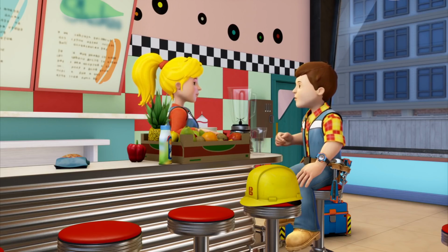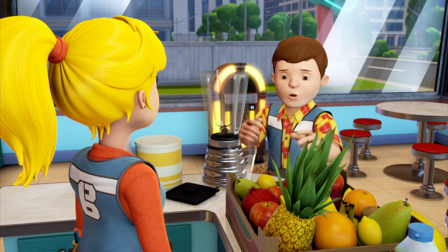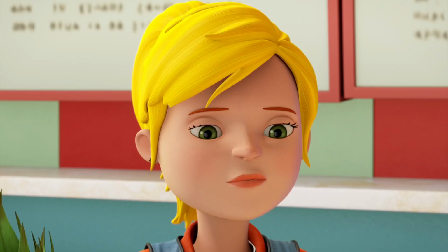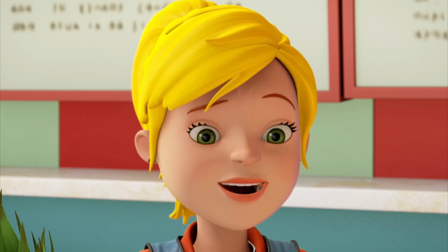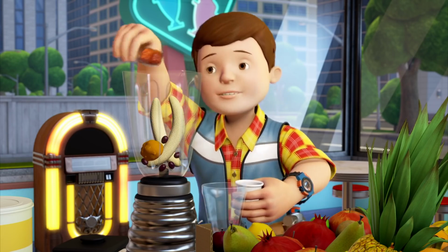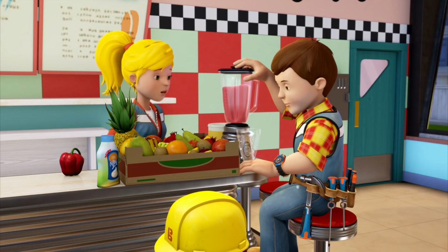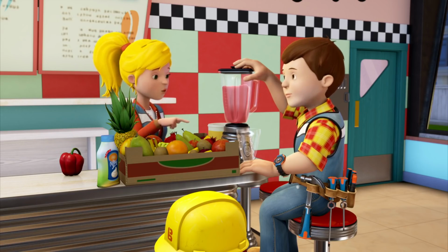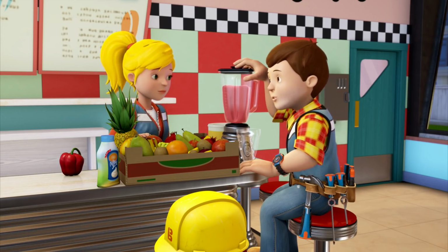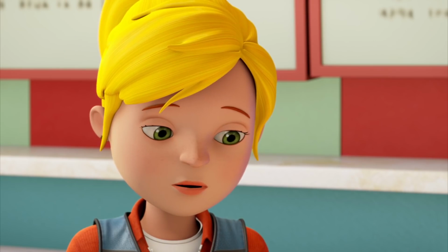That's cool. I've always wanted to create my own milkshake. Now, what should I put in? Two bananas, a sprinkling of raisins, loads of peanut butter, ooh, a squeeze of lemon, and a spoon of wobbly jelly. Really? All those ingredients together? Just you wait, Wendy. This milkshake is going to be smooth and delicious.